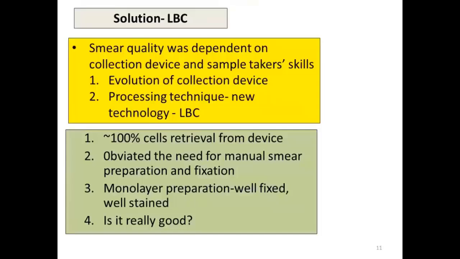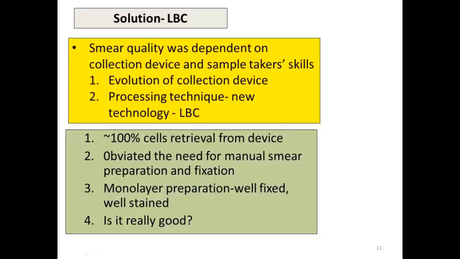So it was soon realized that smear quality was dependent not only on the collection device but also on the sample taker's skill. With evolution of collection devices, we could achieve better sample retrieval. However, it was a processing technique which came in the mid or late 90s, the technology of liquid-based cytology, which addressed the problem of manual smear preparation and wet fixation.